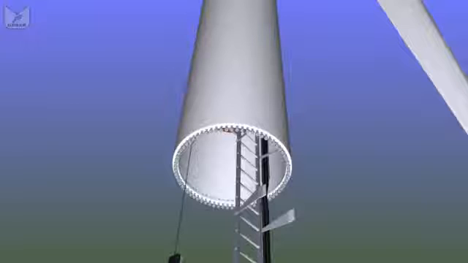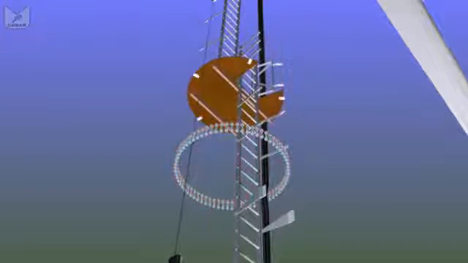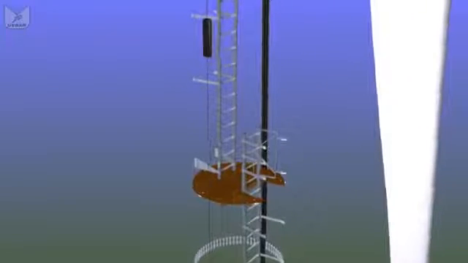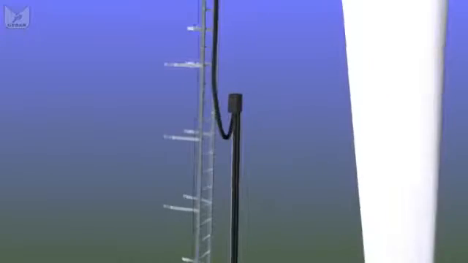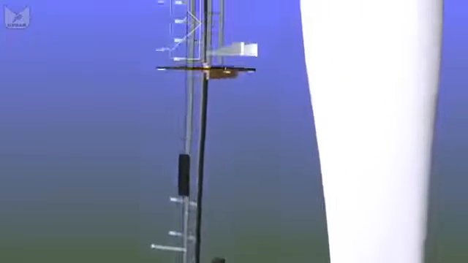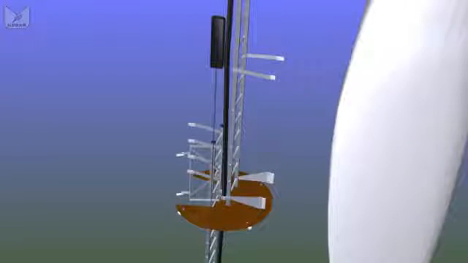But as we move higher and higher through the platforms, they're getting slowly narrower and narrower, so the ladders are getting a little bit closer together. But eventually the main cables stop being attached to the wall and they hang freely in the center of the tower, so they can twist as the nacelle rotates to face the wind. If they twist too many times, the nacelle will spin itself around to remove the twists. As we move up, now the cable goes through a hole in the center of each platform.